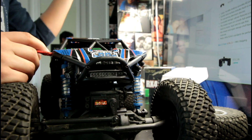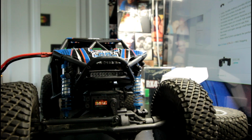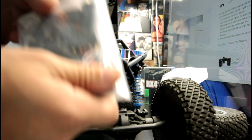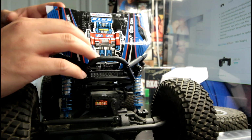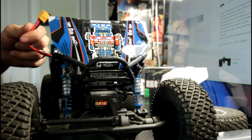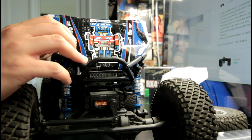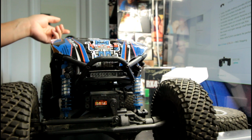So, next thing I went ahead and did was change my battery connector to XT60. I only changed one of my batteries to an XT60 connector, but I have this right here. It's a whole baggie of XT60 connectors, so I plan on changing everything to this. A lot of good recommendations to upgrade to XT60s, so I went ahead and took out the connector that this truck came with, and I really like the plug. It's been really good. No disconnecting issues like I have with my Deans connectors that I had previously been running.